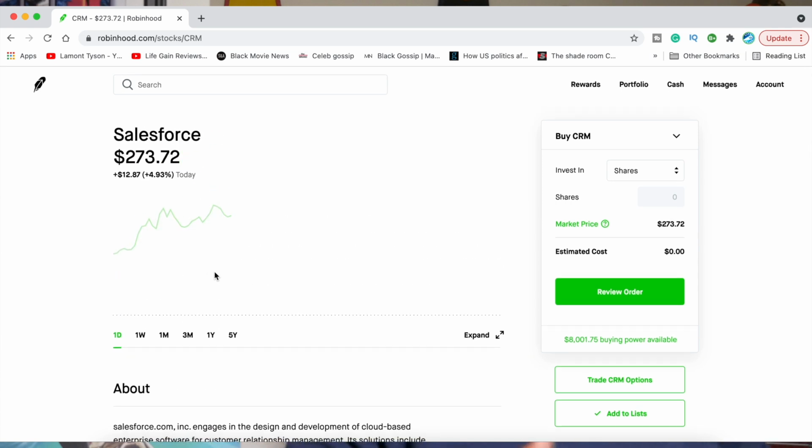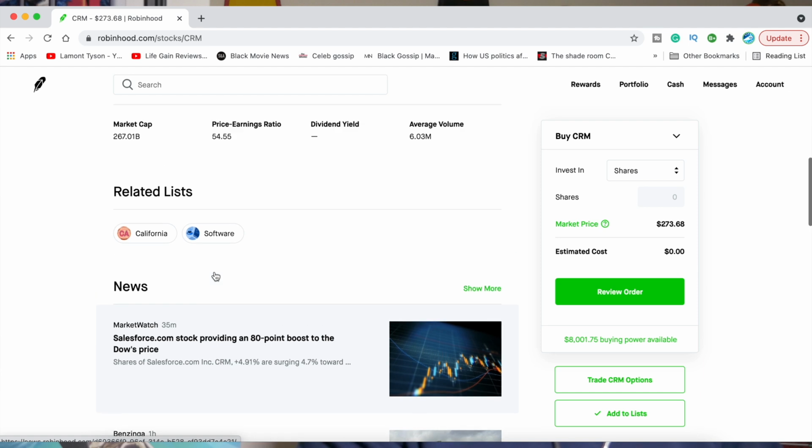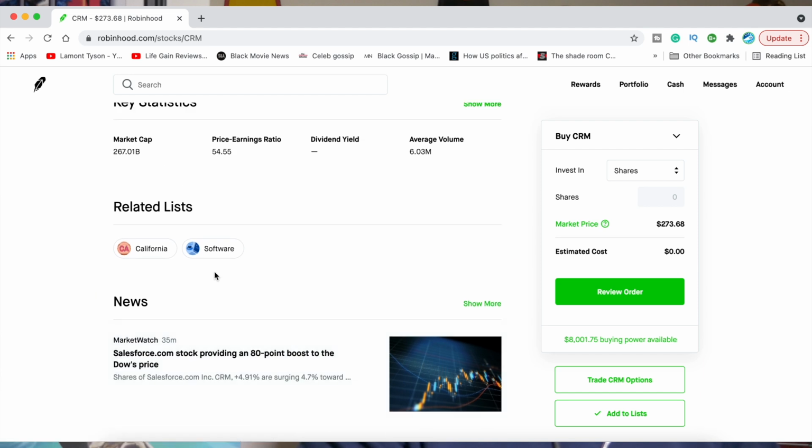But when you've picked out 3 or 4 stocks that you like, the next thing you do is see what the news is about that stock to see why the stock is going up. If you find good relevant news, that has narrowed down your search, and you can use those set of stocks to do your day trading. But if you don't find any current relevant news, and the stock is up like that, don't even think about it. You're setting yourself up for a recipe to lose money if you're going to be betting on a stock.